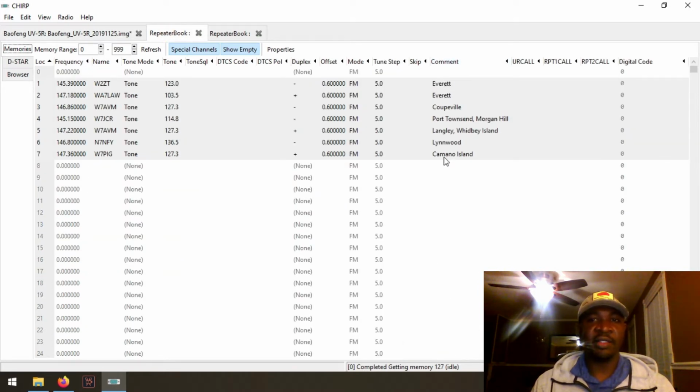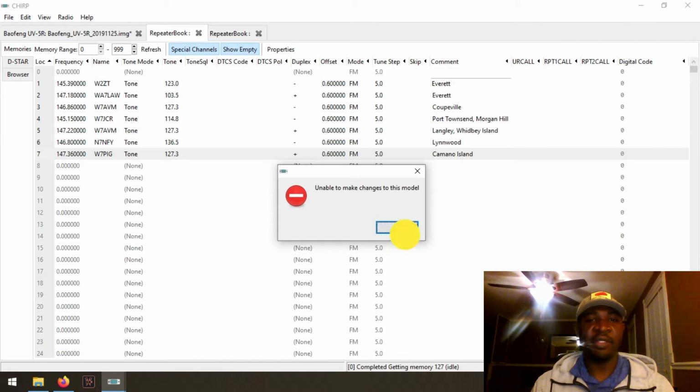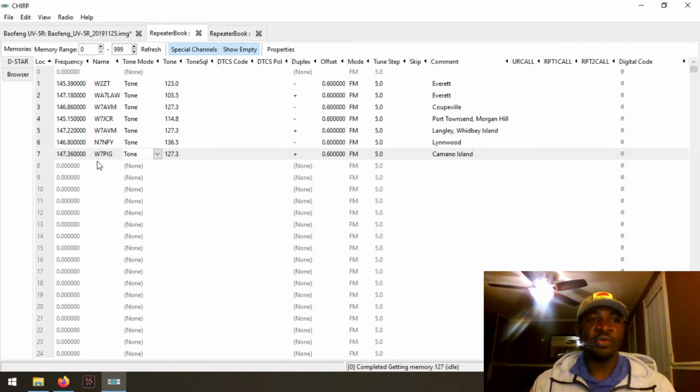They're telling you exactly where these repeaters are. These first two are in Everett, Washington. We have one in Coopville, Port Townsend, Langley, Linwood, and Camano Island. Because my friend lives on Camano Island, I want this channel to have priority. So the W7 PIG, that's the one that we are going to put first.